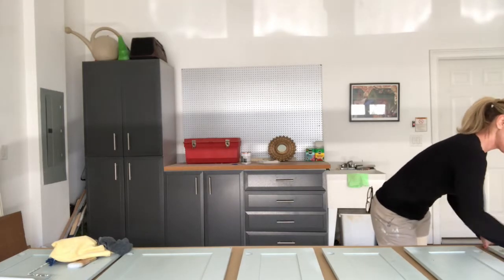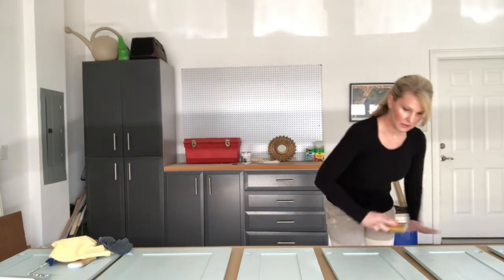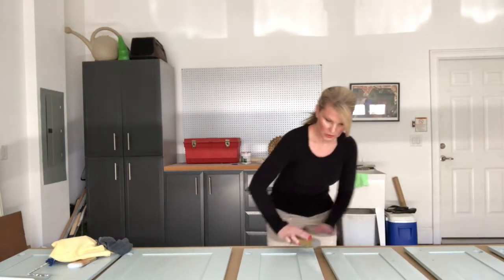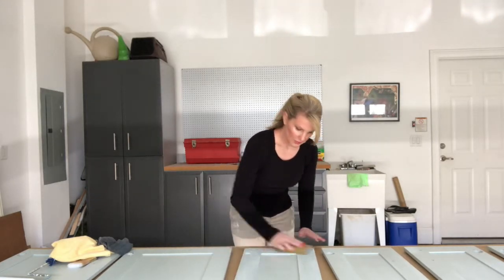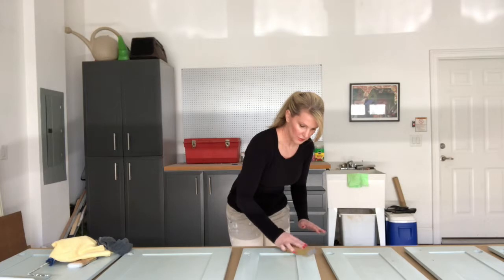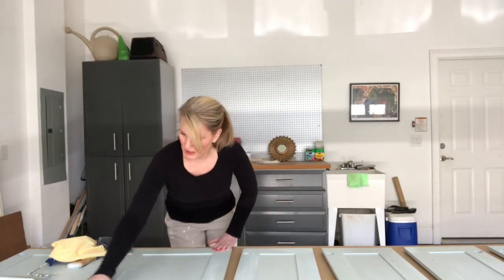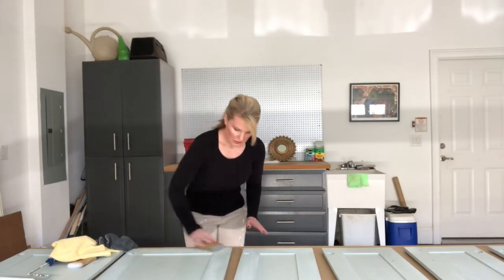You see, it doesn't take off the paint, but what it does is it just scuffs up the surface, so there's a little bit more adhesion when you go to paint over it. I am a little bit worried about the adhesive that's left behind from where these stoppers are, but I'm going to go right over it with more stoppers. And again, this is the back side of the cabinet. Not going to be too concerned about it.